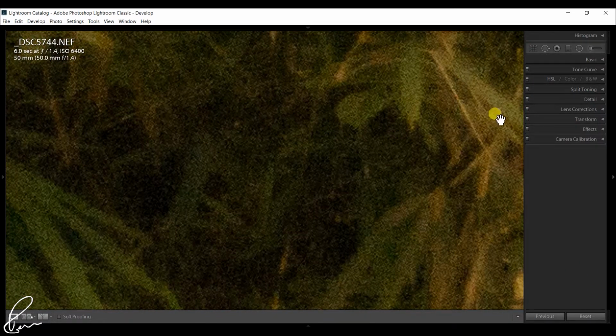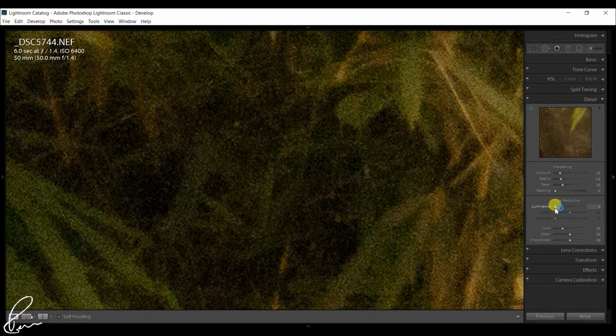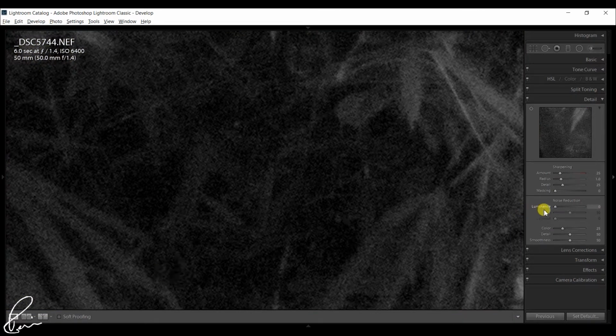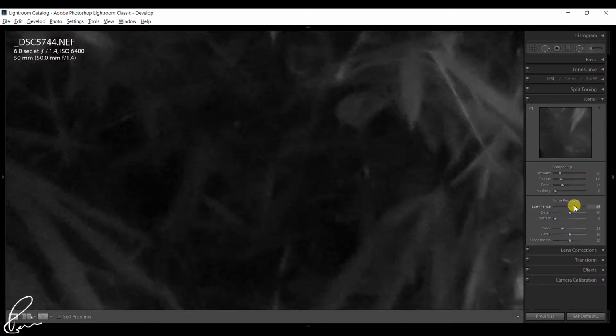It's not that I can remove everything, but I can make this picture much better than it is as of now. So here is the noise reduction. Now it is currently at 0. If I increase it to 100, you can see that the noise is gone, but at the same time the image turns out to be blurry. So I'll hold the Alt key on the keyboard and the left click together, and you can see that the noise is decreasing as I move the slider to the right till it becomes blurry. Then you move it slightly backwards, say somewhere around 75 or so.